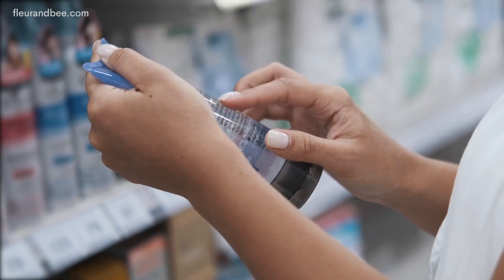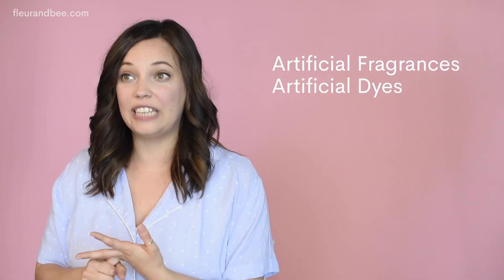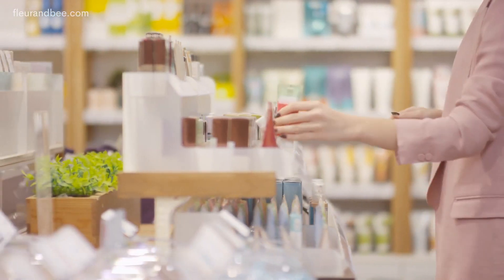Something to keep in mind when looking for a rose water toner is ingredients — check the label. Make sure you're not getting anything unnecessary, because rose water on its own is extremely effective thanks to the power of natural botanicals. When checking your ingredients label, look out for artificial fragrances and artificial dyes — that pink toner may be adorable, but it probably has dyes you don't want on your face. Also look out for alcohol; if it's in a toner in a high concentration, it's going to be really drying. If there are other ingredients, just be sure they're natural botanical ingredients that have other benefits for your skin.